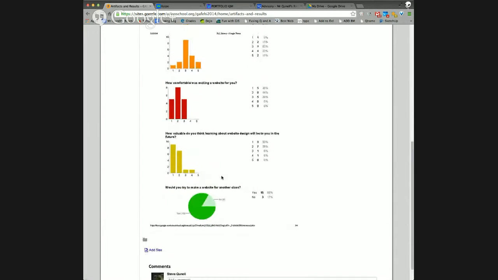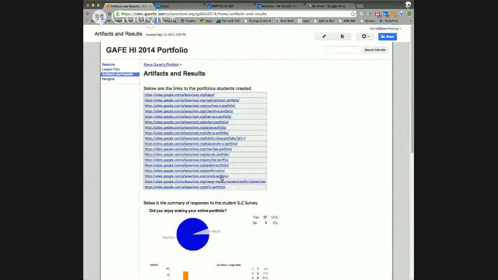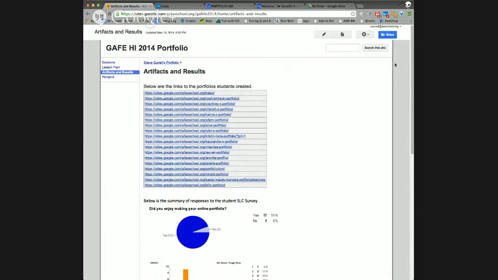We talked about that, and a lot of them said, instead of a big poster board for a science fair project, it would be kind of neat for us to make a website, or at least part of a website for a science fair. And honestly, I've already seen it taking place, with students using the Google Apps tools in other classes, world languages, science class. They're using it to display their work, to communicate with each other and collaborate on assignments. So we're off to a good start, I think.